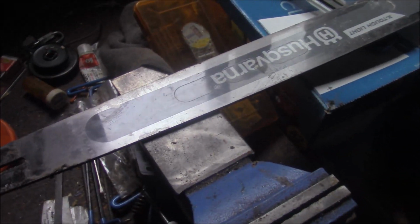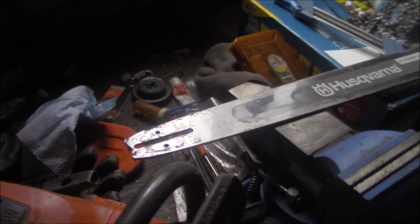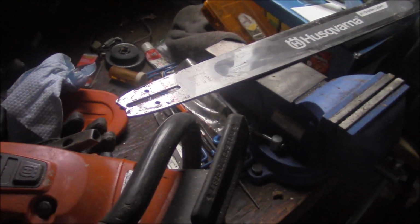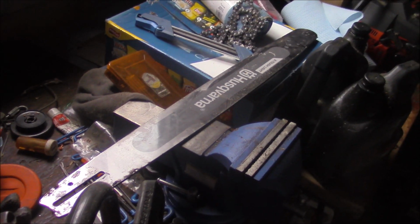Cleaned up a little bit. Got really soaked out there, and learned a couple of things that I kind of knew, but learned again. You've got to learn over and over when you're old like me. That 28 works really, really nice for felling, for me, it does, for all the reasons I talked about before. And I happen to like the Husqvarna X-Tuff a little bit better because it's a little stiffer. I know that may sound goofy to some people because you always want the lighter weight bar, but I had a little bit better luck with my plunge cuts on that bar that I got from Husqvarna, the X-Tuff bar. And I think simply it's just stiffer.